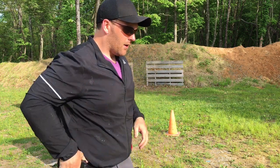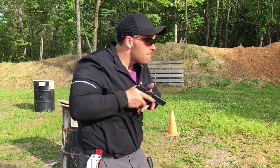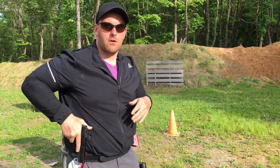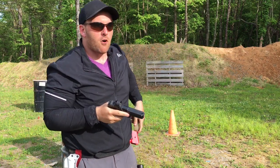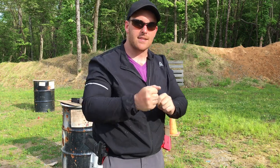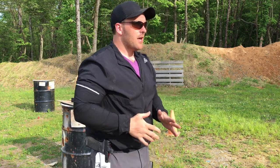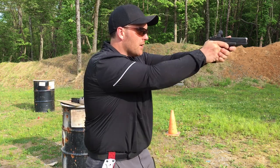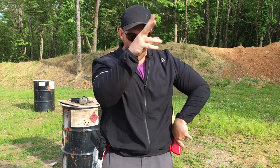Most people when they get here and they want to shoot well or shoot fast, it's bang, bang, bang - super hard and really just step by step by step. We're doing one task and then another task and then another task. What we need to do is start to really round those edges together, melt all the edges together and end up looking like ding, ding, ding, ding - really melting everything together. Always moving, always shooting. If you're not shooting, we're doing stuff.